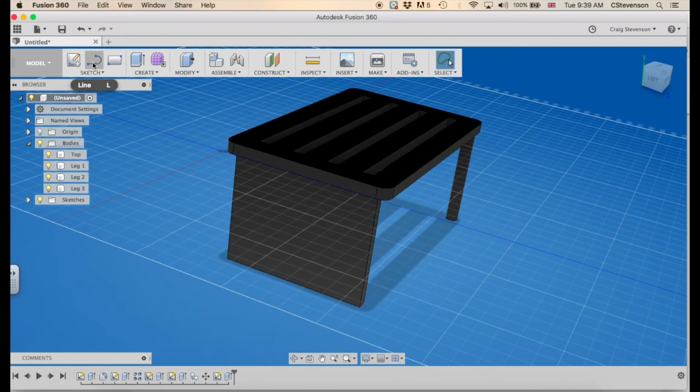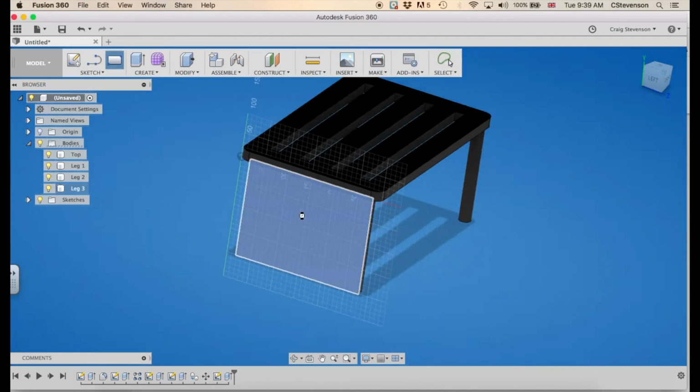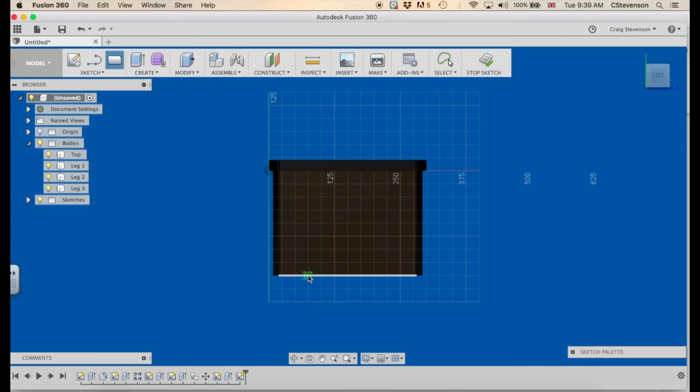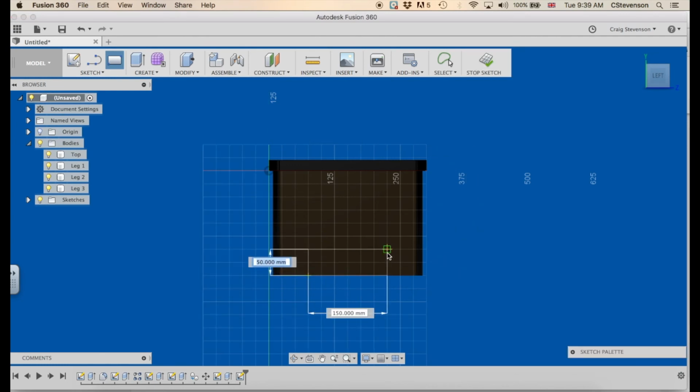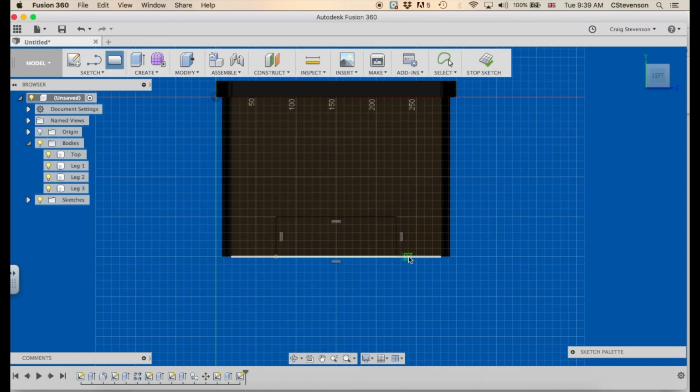I'm going to use the rectangular tool first, and I'll show you why in a second. I'm going to choose to draw on that outside there. Now I'm going to roughly make this accurate. I'm going to bring it to about here. Again, you can make this very, very accurate with sketch dimension, but to me, by eye, that looks pretty good.